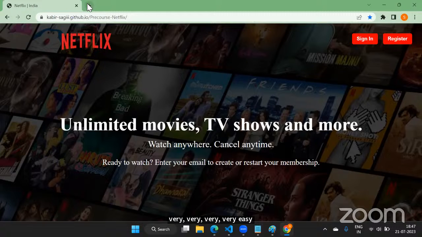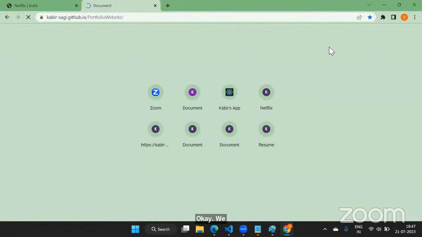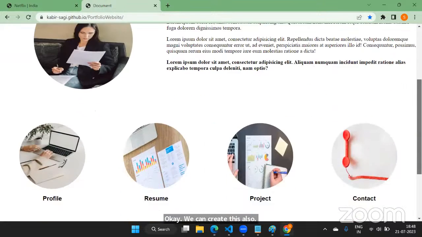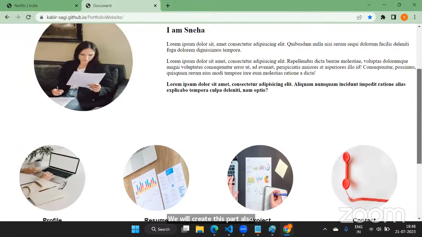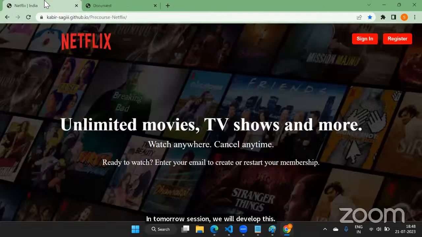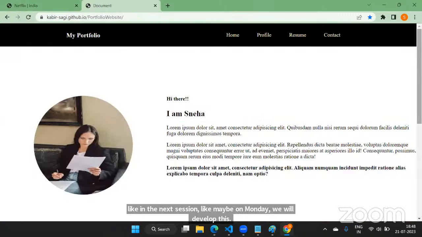We can create this also. We will create this part also. In tomorrow's session, we will develop this. In the next session, maybe on Monday, we will develop this. On Monday, we will develop this. Tomorrow, we will develop this.